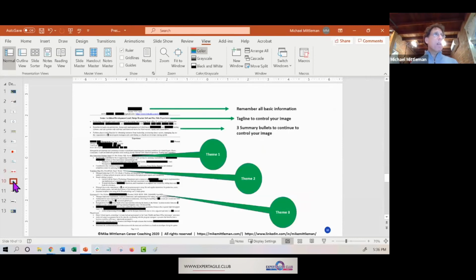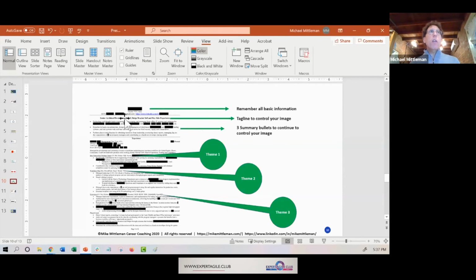Okay. So this is a little hard to read, but I just want to give you more of a tangible feel of what I just mentioned in terms of the resume. So at the top of the resume, we want to make sure you have all your basic information. My guess is 3/4 of you may not have your LinkedIn profile address. That's important. I mentioned there's a tagline here of 5 to 10 words. With this client, we used senior architect development lead, bulge brackets, sell and buy side experience. Those are financial concepts. And then you can see we have 3 bullet points underneath here.